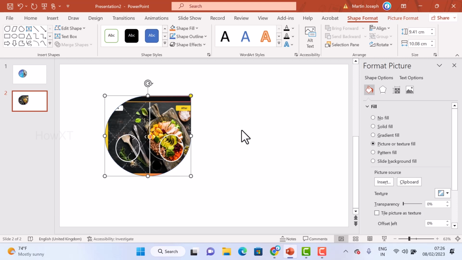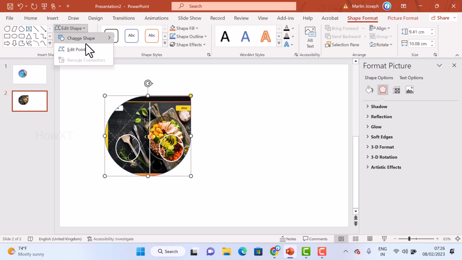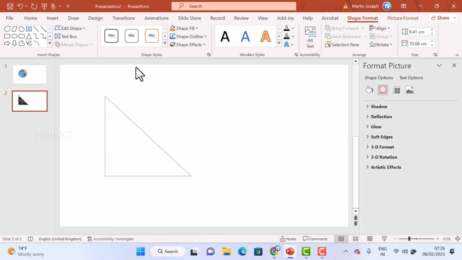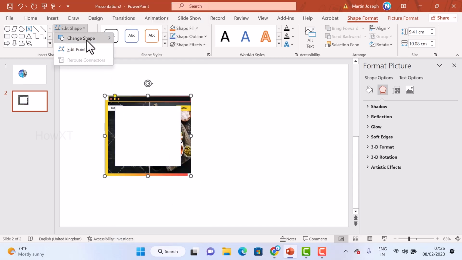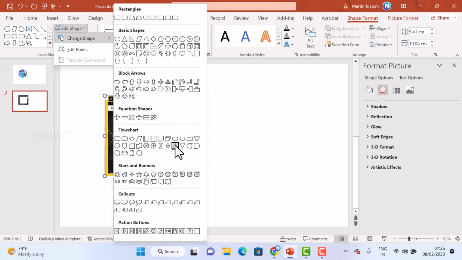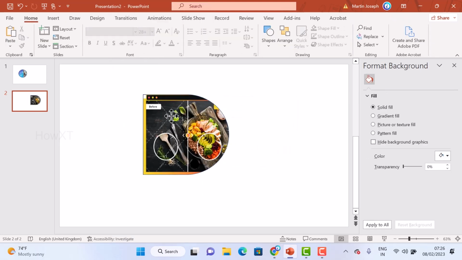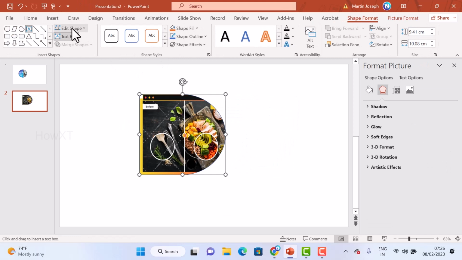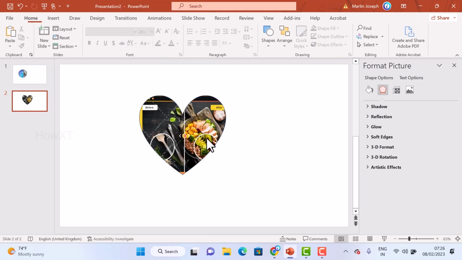It is an easy way to work when I change to any other shapes, and it will help us to create different kinds of shapes. For example, I want to change the shape to another shape, so the shape will be filled from the picture itself. The same picture can be edited into different types of shapes. I just click here on Edit Shape to give different types of shapes.